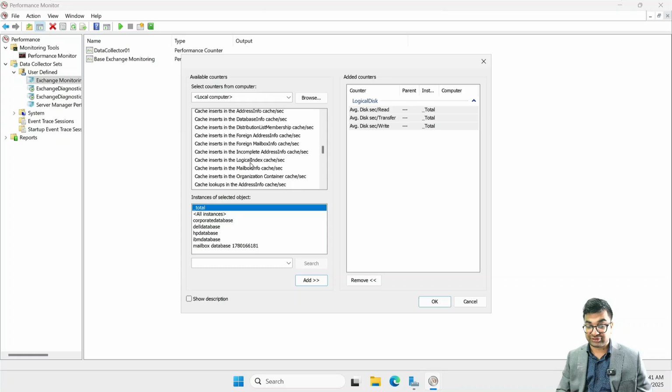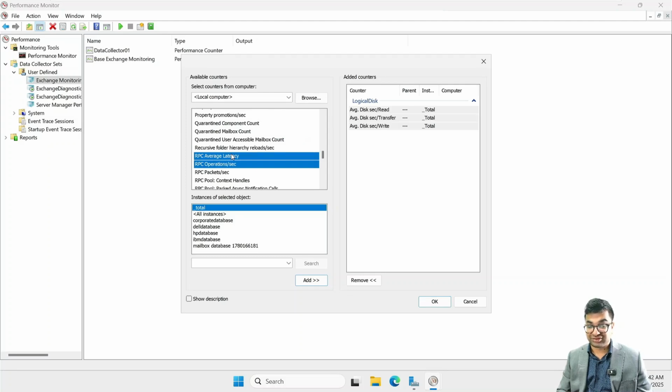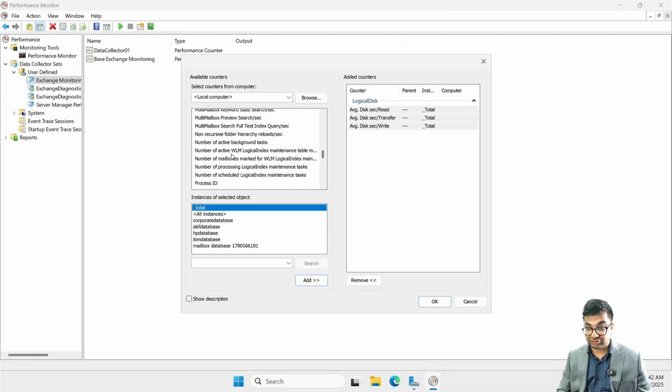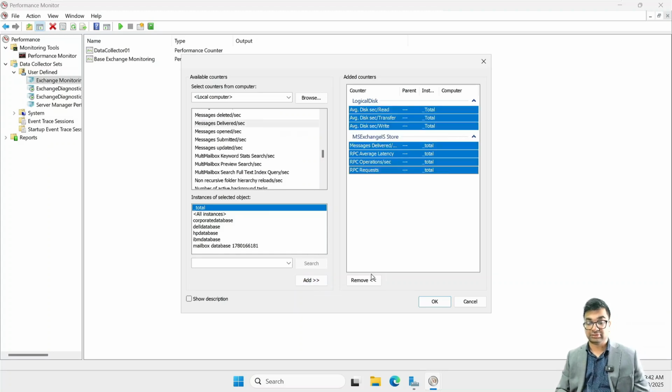So under this, the first thing that I'm going to add is RPC average latency, then RPC operations per second, and RPC requests, along with messages delivered per second. So scrolling a little bit up, messages delivered per second, and I click on add.